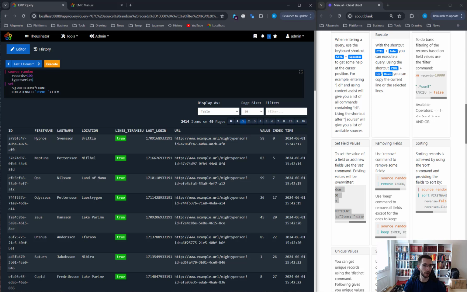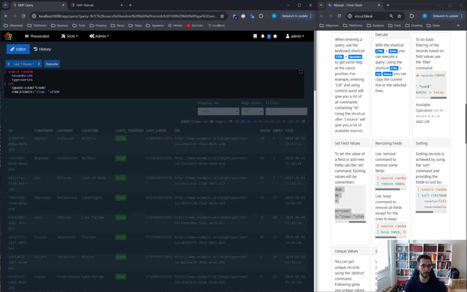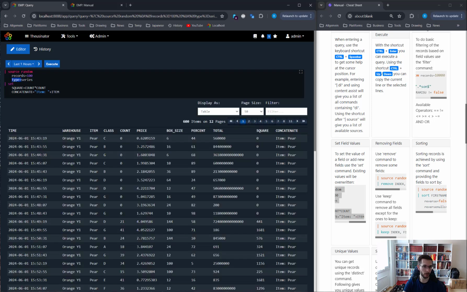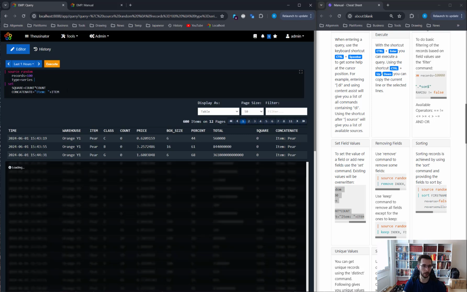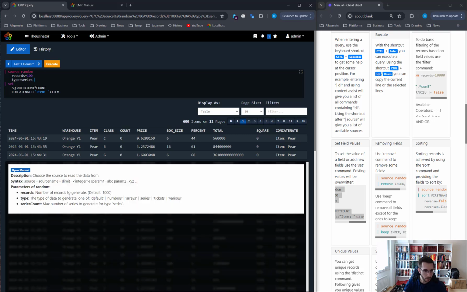So we create 100 random records of type series. In this case, the random source also has a parameter, type. You can also see here, exactly, we have parameters of random type: default, number, arrays, and one is series.